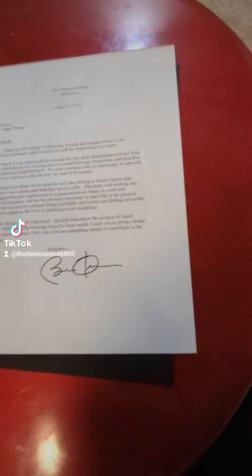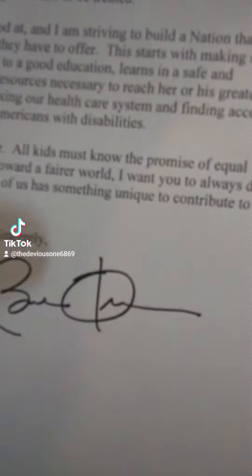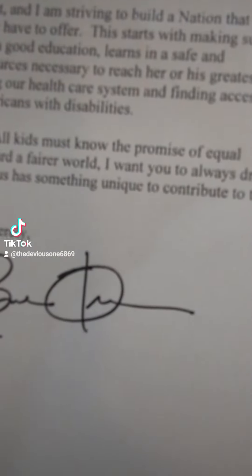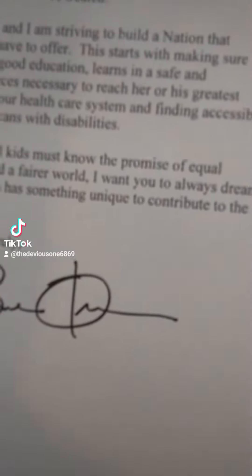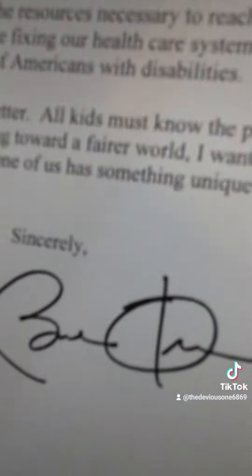How you can tell is right here — this is not live ink. Auto-pen is basically just a machine that copies a signature. It's basically like a printer, but it just draws the signature for you. Right here, it's not live ink. It does not bleed through, as you can see. And you can't see the signature lines overlapping each other.